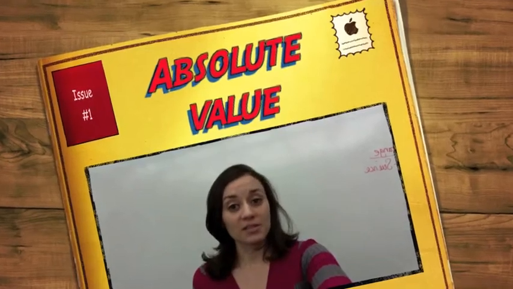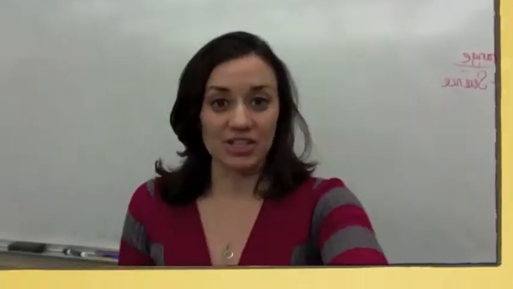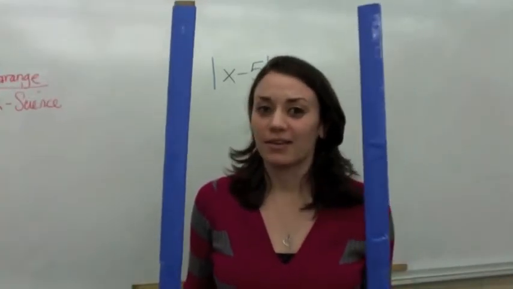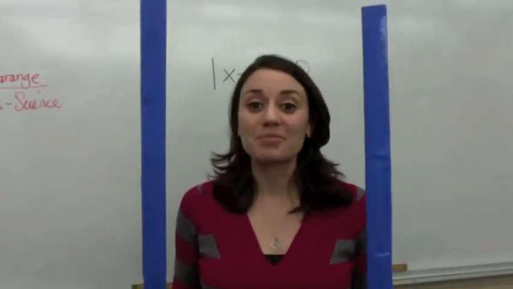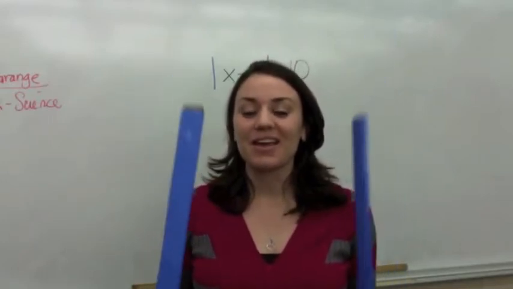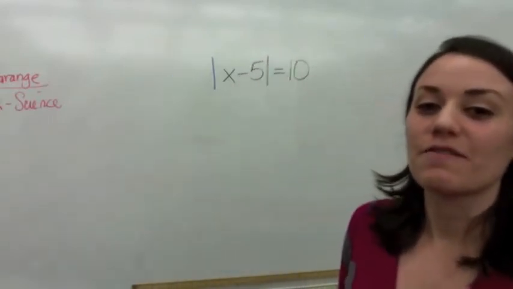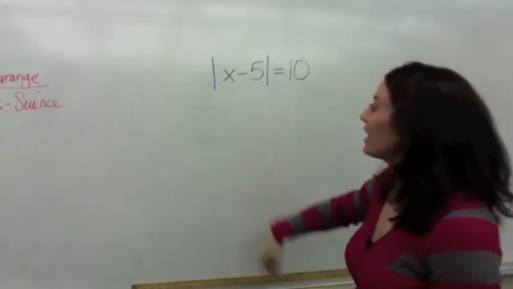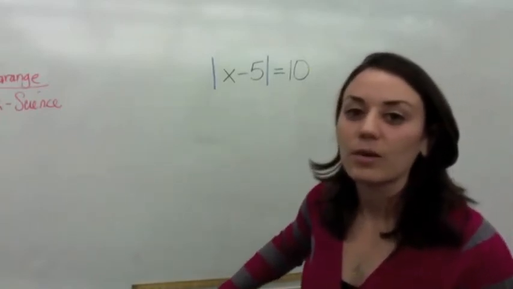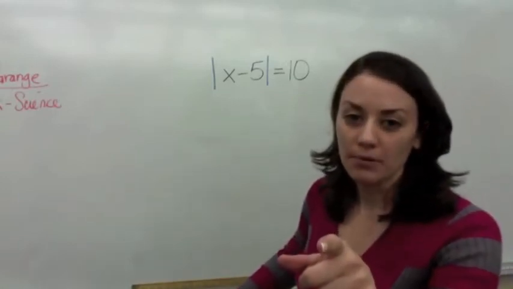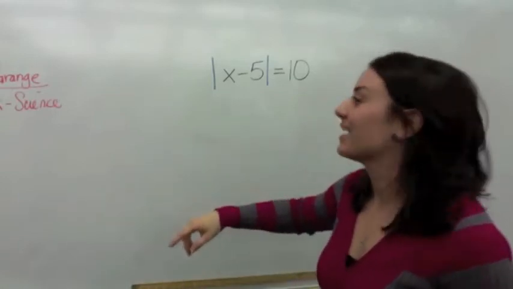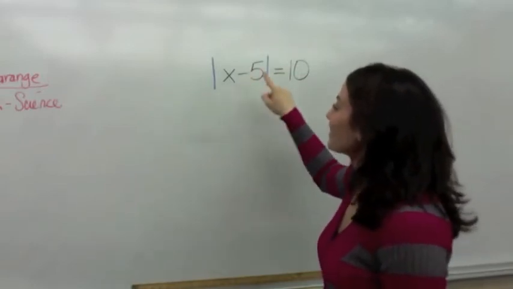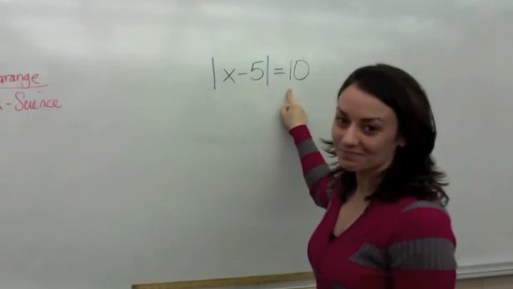Here's what you need to know this week about absolute value equations. Remember these? What are these? Oh, they're the absolute value symbol. So when you see the absolute value bars in an equation, just like here, it'll read as, read it with me, Jacob, just kidding. It reads as the absolute value of x minus 5 equals 10.